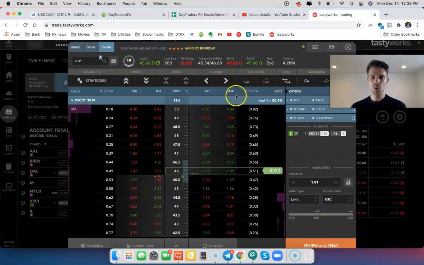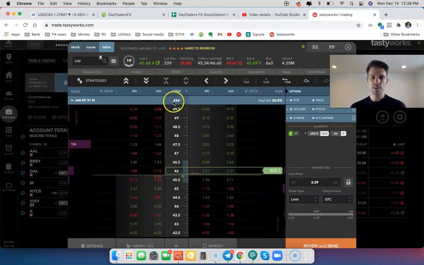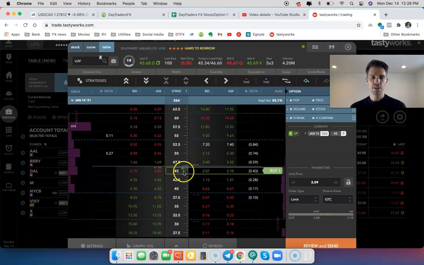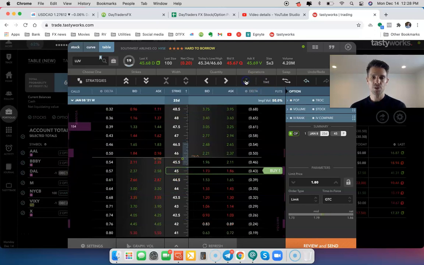Right now it says buy 1. If I click on quantity, you can see that changing, buy 3, buy 4, and you can see it up there as well. So I can change that by clicking up or down over here. And also if I say, I didn't actually want to put this on 17 days out, I wanted to put it on further, you can just hit the expiration button. Plus time bumps me out to 25 days. I can hit plus time again, bumps me out to 32 days, and so on. If I want to reduce the time, I hit minus time.